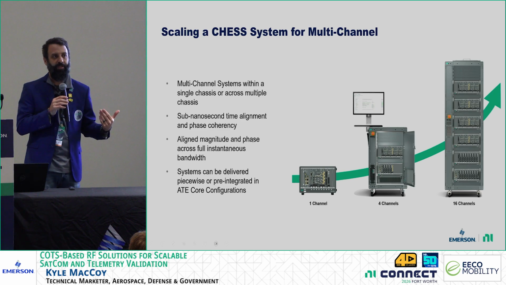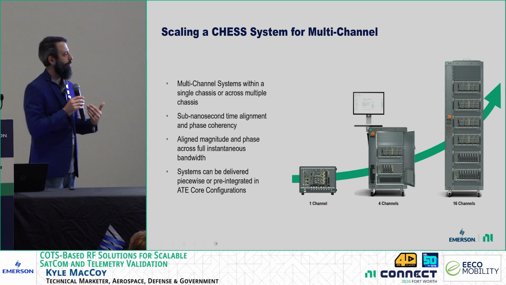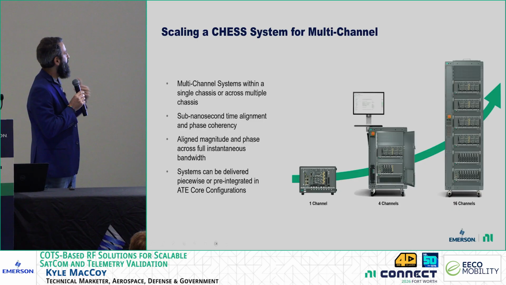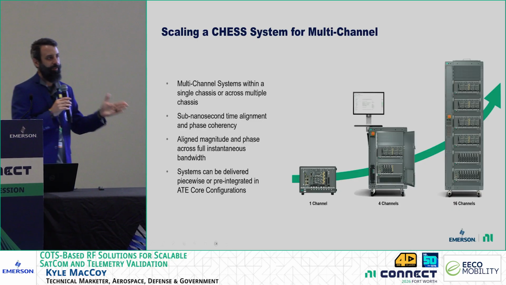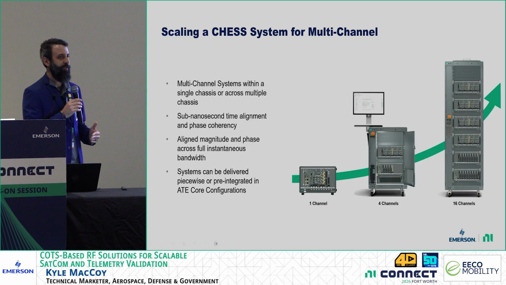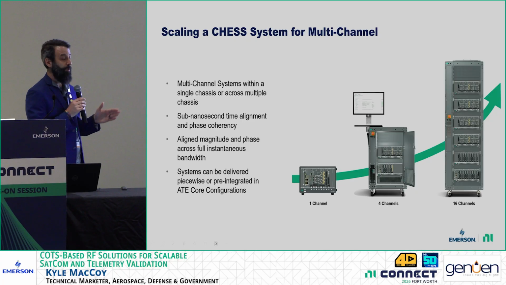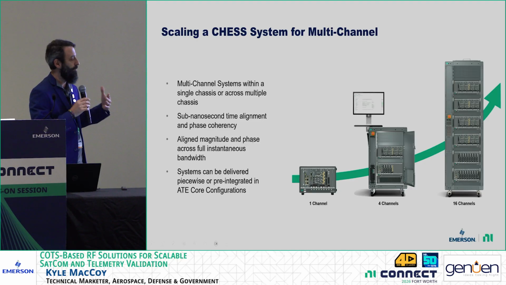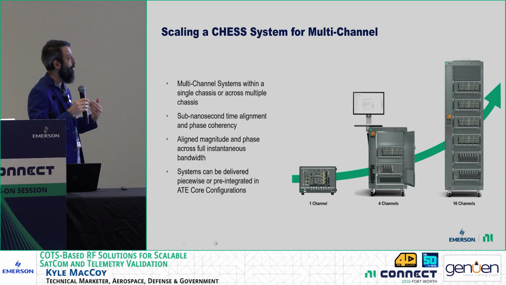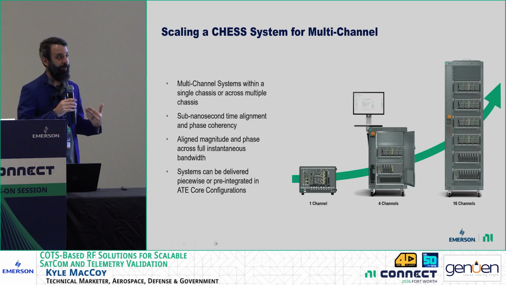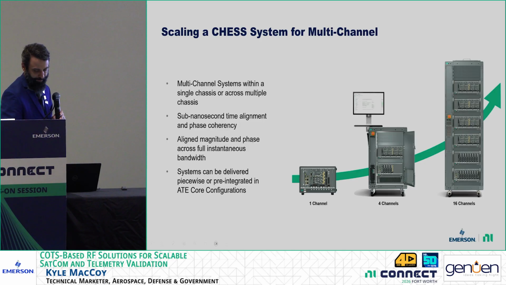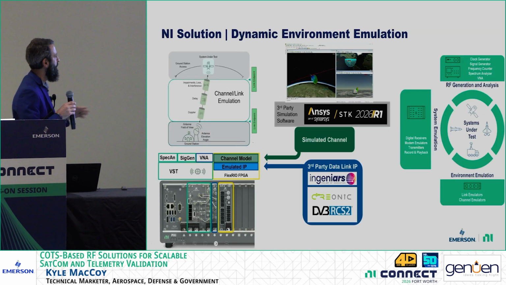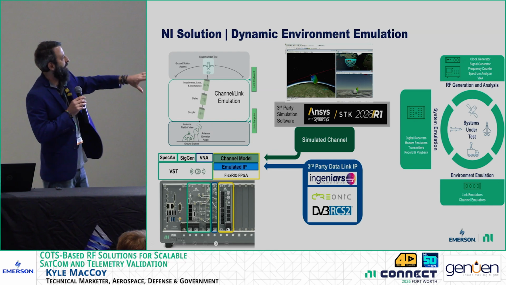And even though these are in different chassis, they're still phase and time aligned. So we can make these with sub-nanosecond time alignment and phase coherency. All our signals maintain that same phase coherency across chassis and across multiple channels. So that allows you to do multiple channels for whether it's a comm system that is channelized like that, or you have multiple DUTs you want to test at the same time in some sort of advanced testing scenario.